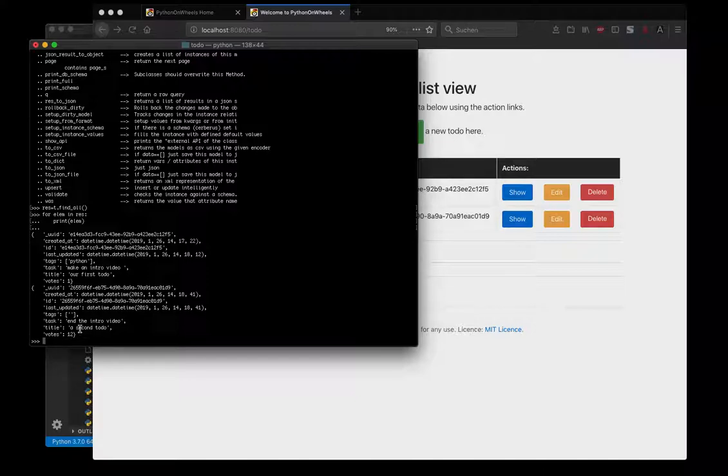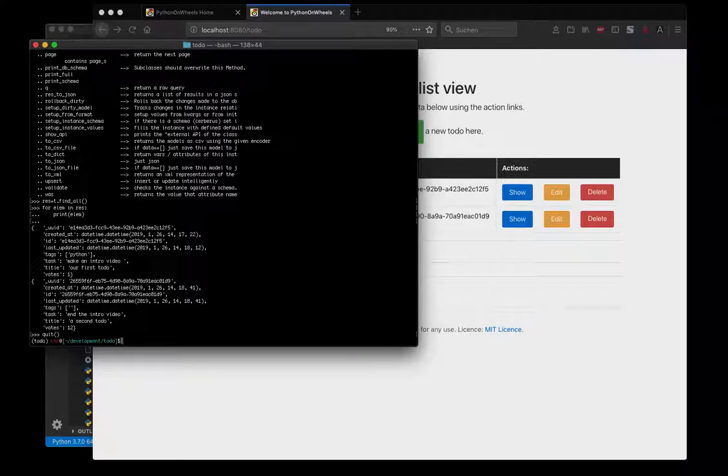Yeah, that's it. Hope you enjoy it. That's how you work with Python on Wheels. Pretty easy, almost effortlessly in no time, from zero to a fully running web application which is database based.